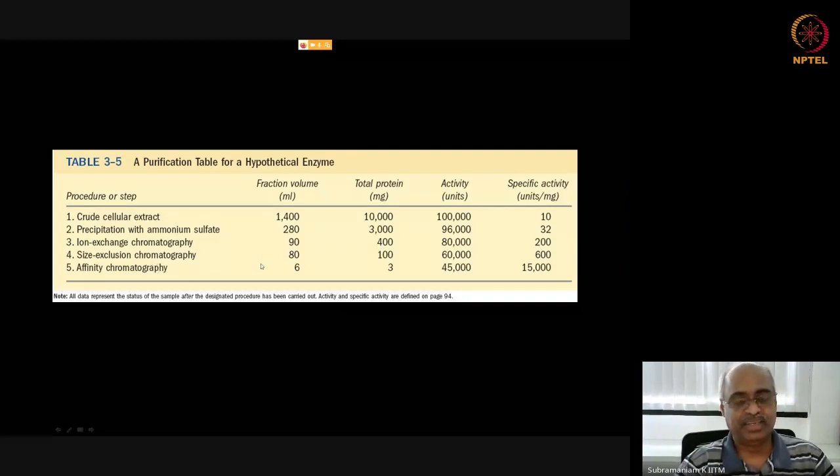And then you take that and put it in size exclusion. Now you have gotten 3/4 of the protein out, but then you have lost some more, but the specific activity has significantly increased for this loss. And when you repeat this step like this, finally you get to a really small quantity of protein that is mainly your protein, and as a result specific activity has significantly increased. So this is the way we kind of monitor how the purification scheme is progressing. All right, so I'll stop here today, and we'll continue on other separation techniques in the next class.